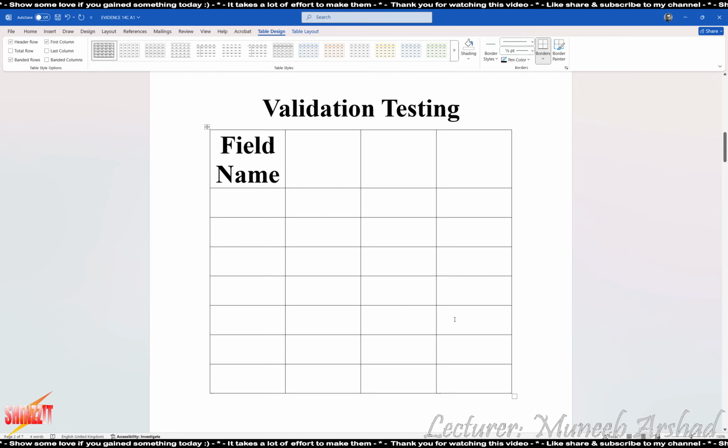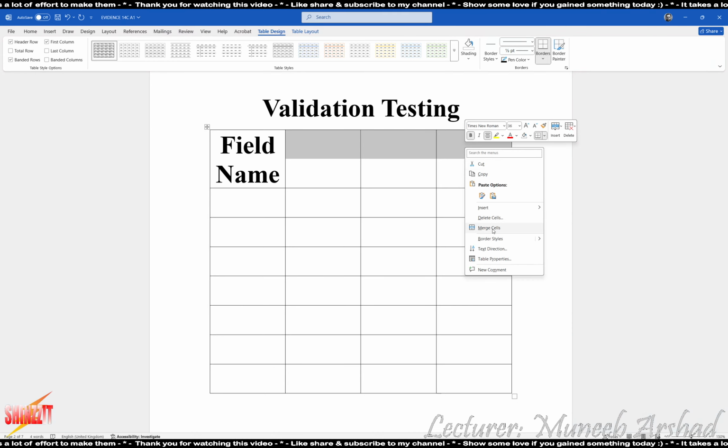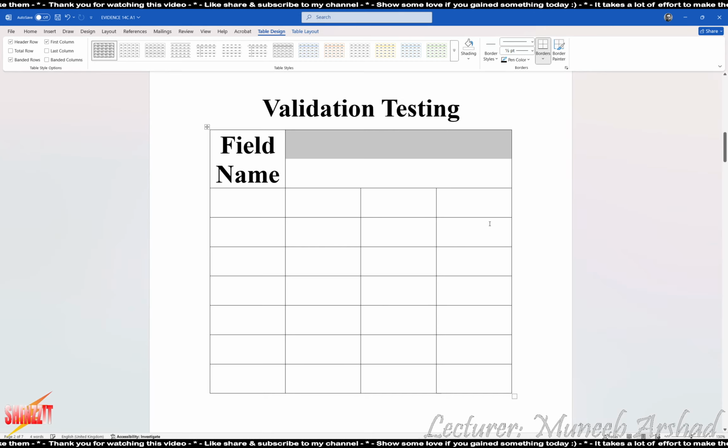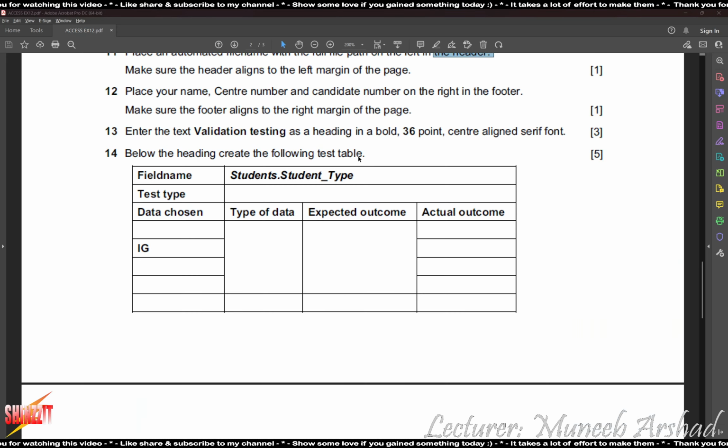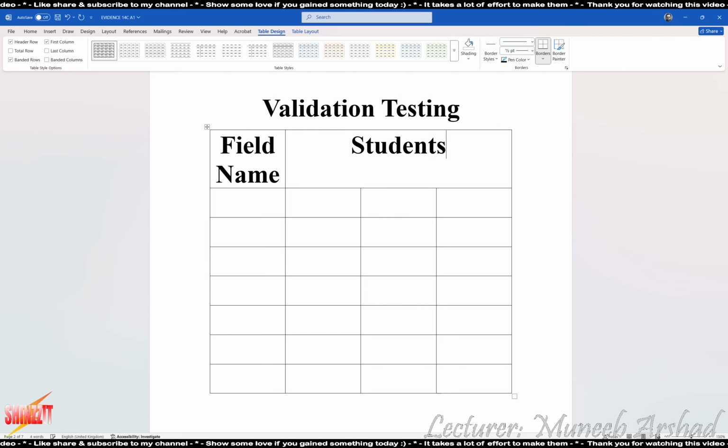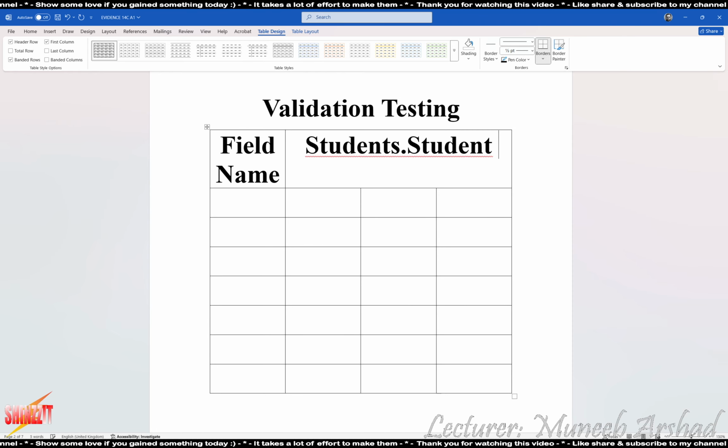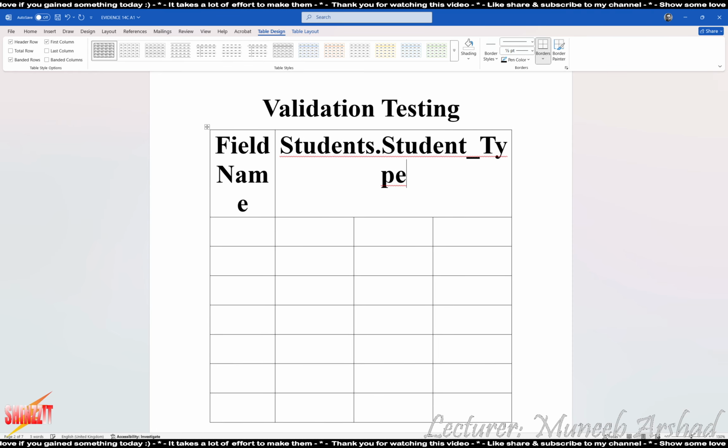Let me close this. So we have these 3 cells merged. Select them, right click and select merge cells. This is students dot student type.